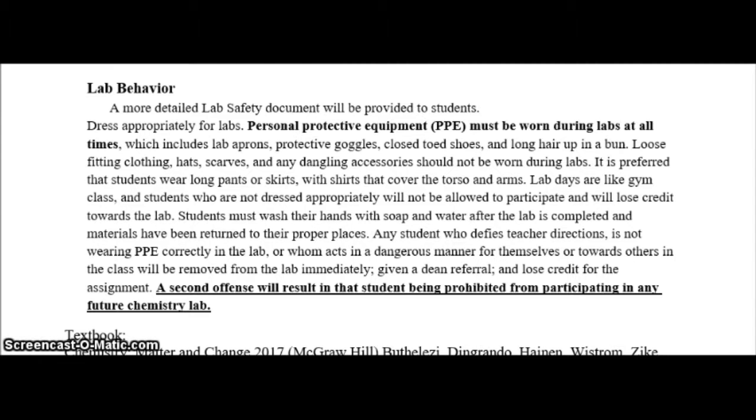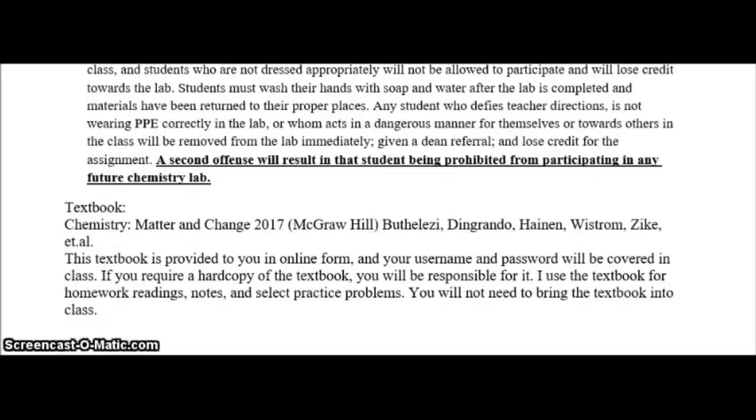Finally, textbook. We're using Chemistry, Matter, and Change, the 2017 edition created by McGraw-Hill. It's got a number of authors, a bunch of primary authors and secondary authors. This textbook is provided to you in online form, and your username and password will be covered in class. If you require a hard copy of the textbook, you will be responsible for it. I will use the textbook for homework readings, notes, and select practice problems. I don't use it in class, so you do not need to bring the textbook into class.